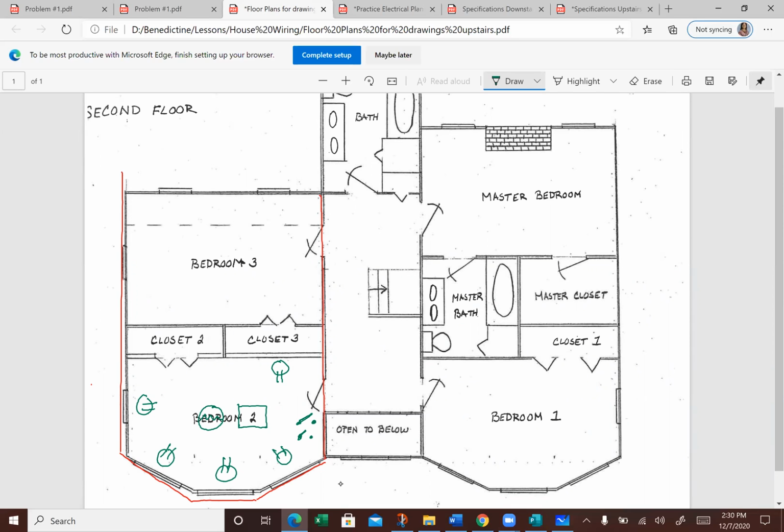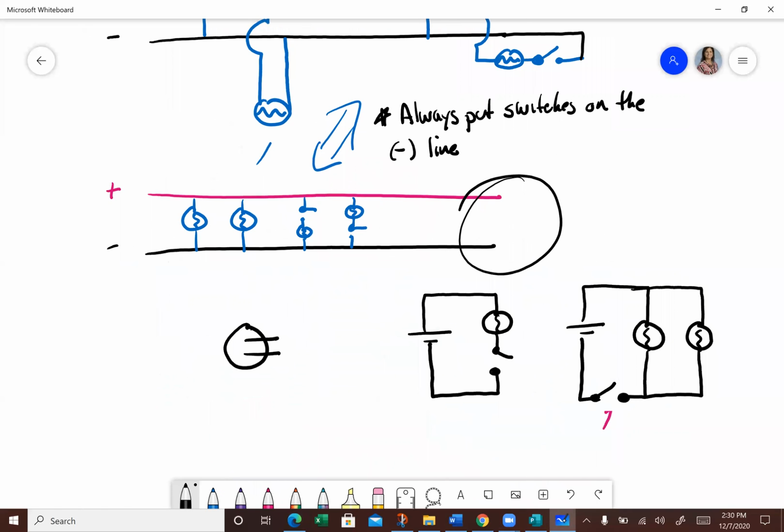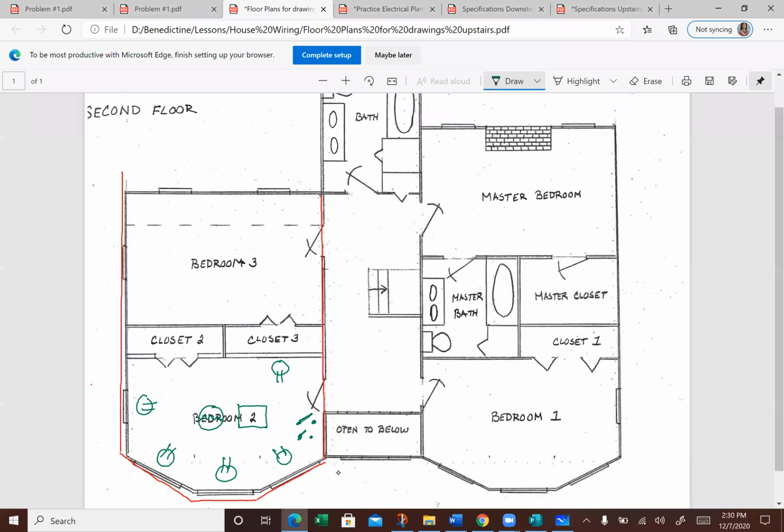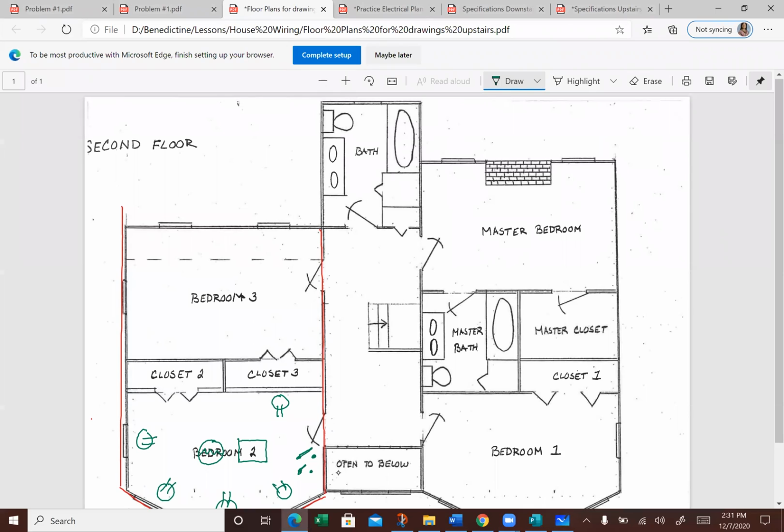So one thing that you will see in your electrical plans is something called a three-way switch. And where that would be used is in a hallway like this, in which maybe when I come up the stairs, I might want switches here to be turning on lights, and then I want to be able to go in my bedroom and shut them off. So these two switches, one here and one here, operate maybe the same light in the hallway. And I would want that because I want to see and turn on the light, but then when I go in my bedroom, I want to shut it off. So you want two light switches operating the same light.